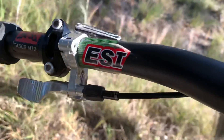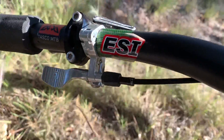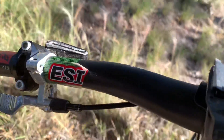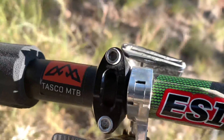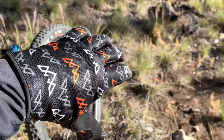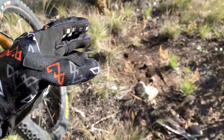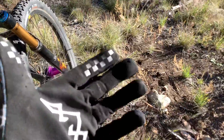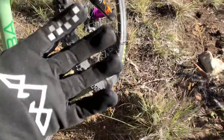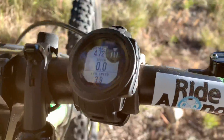Over here I've got another USA-made product — this is the Paul Dropper Lever, and I absolutely love it. It's in the polished colorway. Shout out to both ESI and Tasco MTB. Nate over at Tasco has some great products, including some great gloves. These ones are the Dawn Patrol gloves — they've got some polar fleece on the backing, the back of the hand, the back of the fingers, the back of the thumb. I've used these for four years now and they're going great. The palms are just like normal gloves, so we've got good dexterity. I've got my Garmin Instinct watch recording my route.